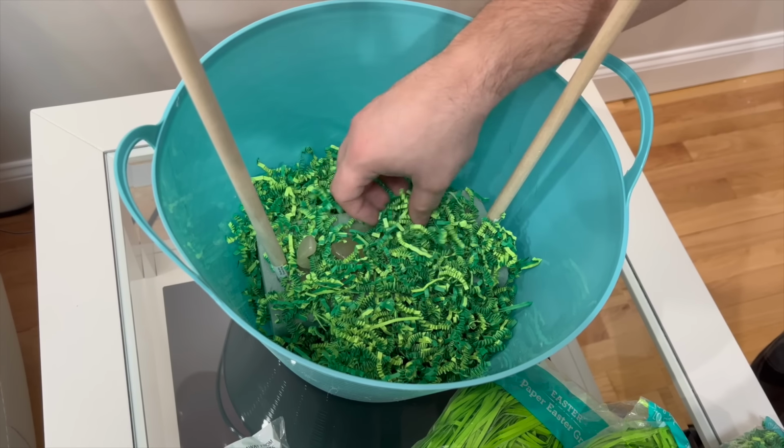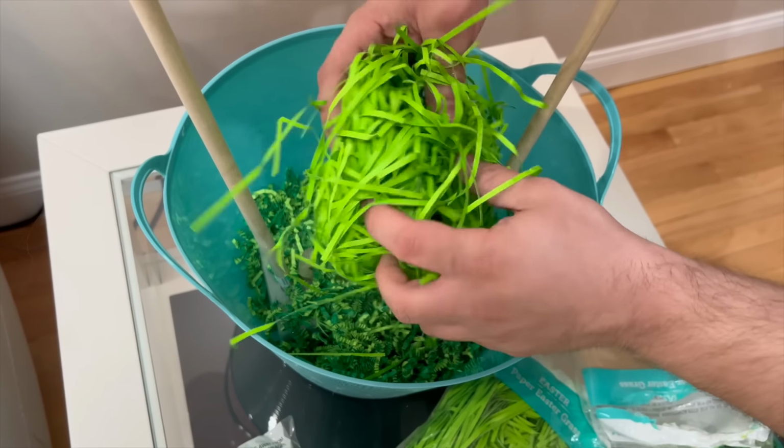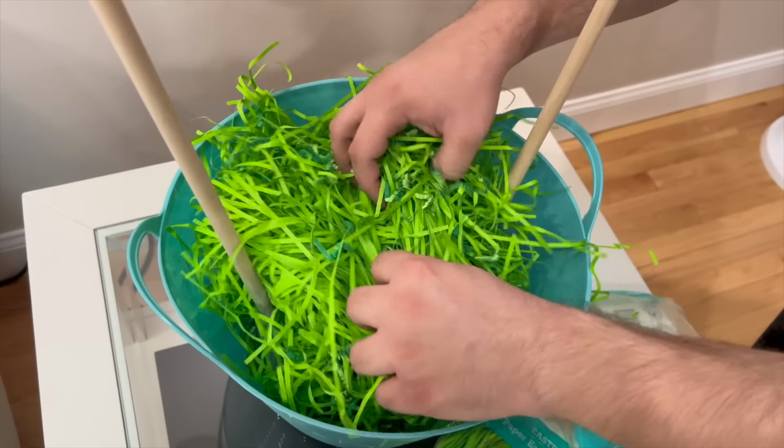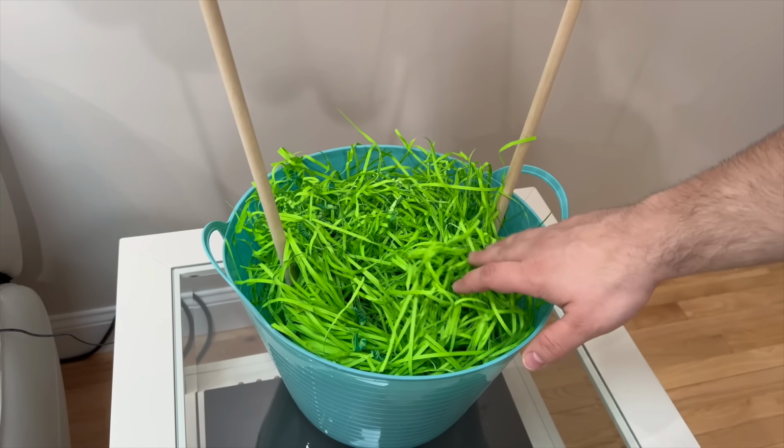Now I'm adding some fake grass from Walmart to the container. We'll pull some of this other grass that I added initially and just kind of sprinkle it in throughout. And now we can enhance our Easter basket.